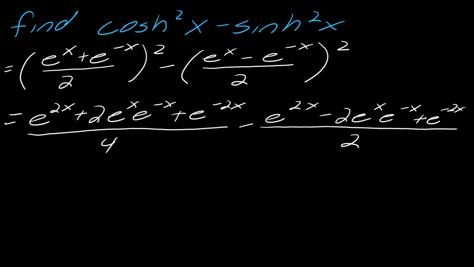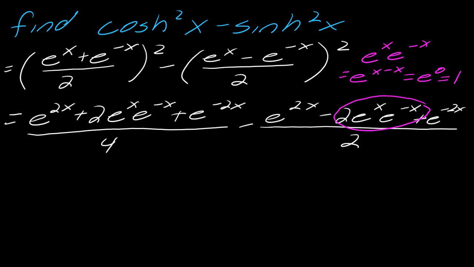Now one thing I didn't do in the last example, because it didn't necessarily matter because everything dropped out, was think about what this means. So e to the x and e to the negative x: you can actually combine those exponents because they have the same base. So you're just getting e to the 0, so this just equals 1. So this whole thing will be 2 times 1, so this just equals 2. Oops, sorry about that, I wrote a 2 there, I meant to write a 4.